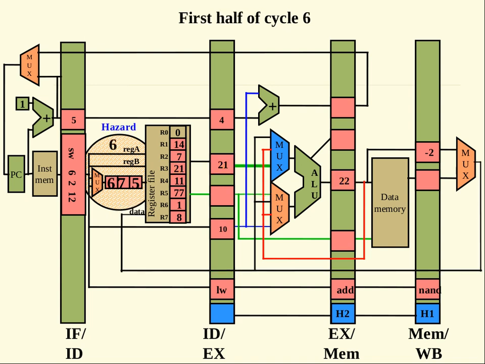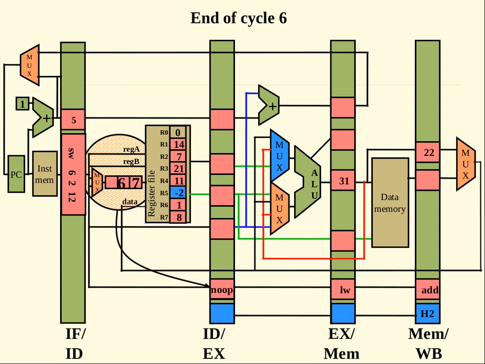No. You're loading it into 6, so you have to get it out of the memory, which is in the next to last cycle. Right, because it's too far in the future. So it's a load hazard, so we're going to disable the IFID pipeline registers and the PC so that they do not increment. Then pass a no-op as well. So we have a no-op here.